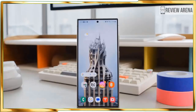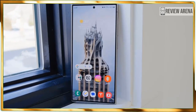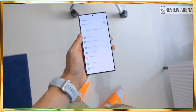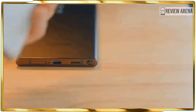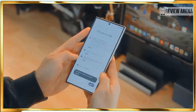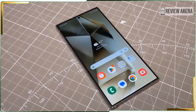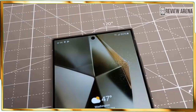Pre-orders for the Samsung Galaxy S24 Ultra are available right now with its general release date set for January 31. The $1,299 starting cost of the phone comes with 256GB of storage, while upgrading to the 512GB or 1TB models will cost $1,419 and $1,659 respectively. They're certainly not cheap, though it's not the most Samsung has ever charged for a non-folding phone. Remember, the Galaxy S20 Ultra launched at a whopping $1,399 4 years ago.